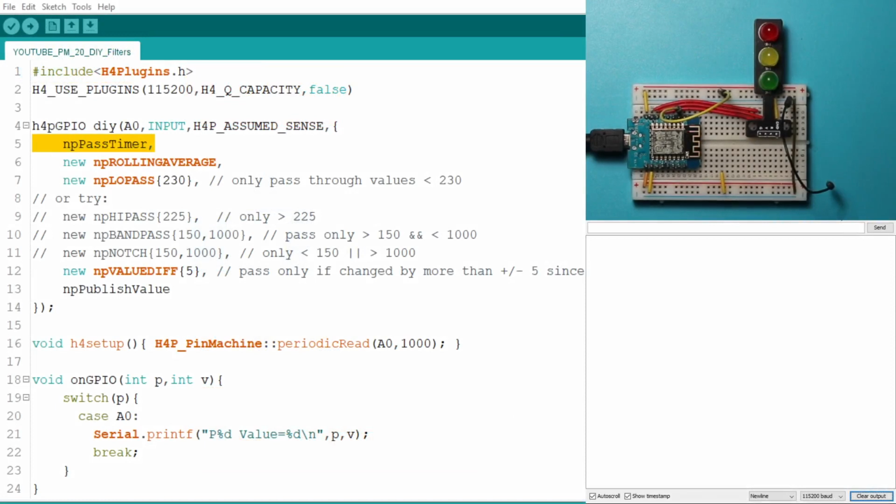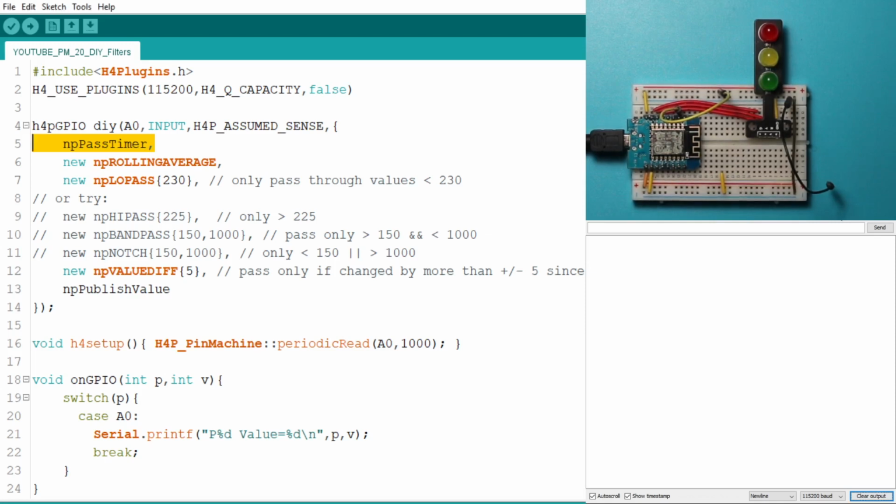Now, at the end of the last video, I told you a bit of a fib. I said, oh, that was the end of the GPIOs. I forgot that I had this other example here showing how the GPIO works in detail and how you can make your own using some of these extra Node Pink nodes or filters to do some quite clever things.